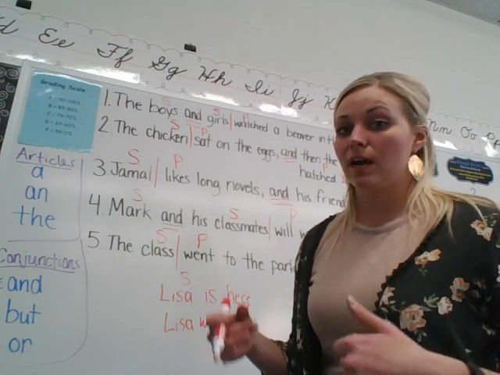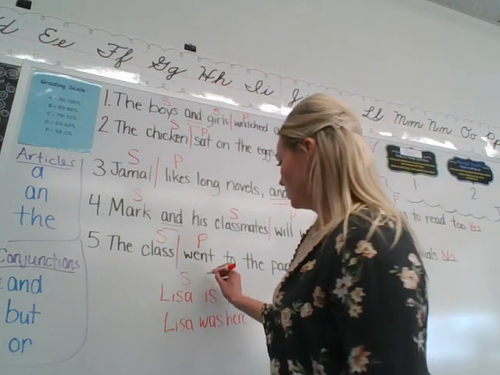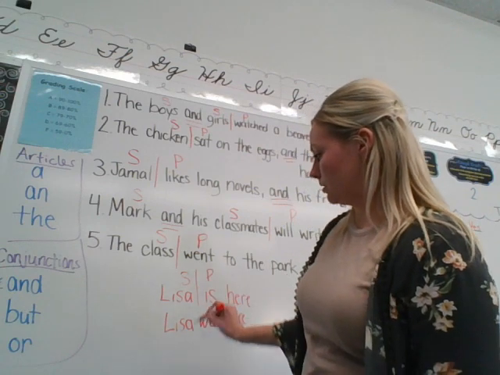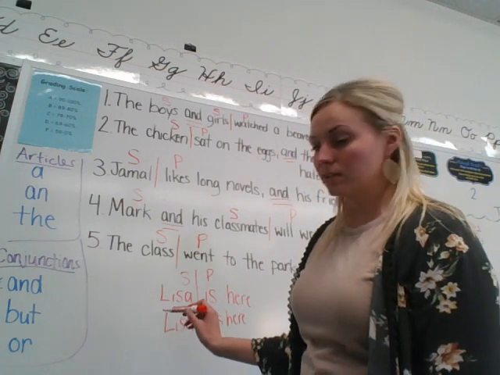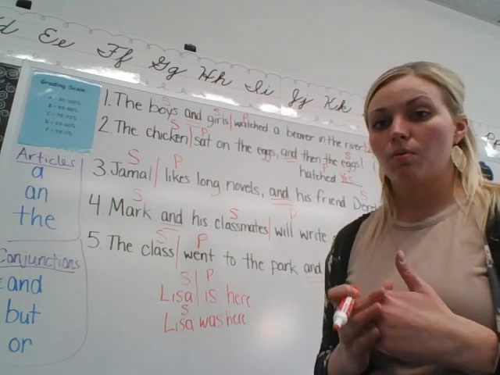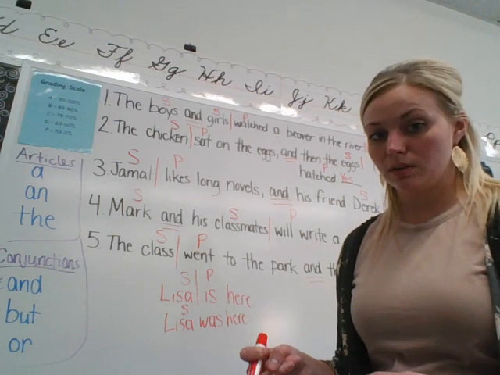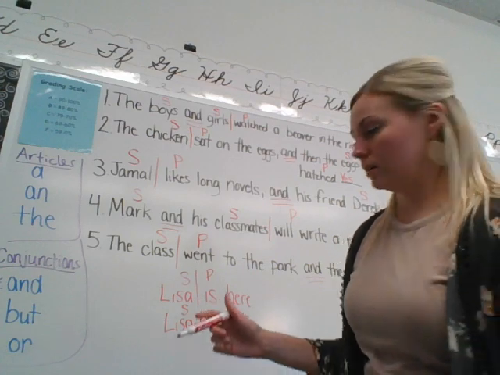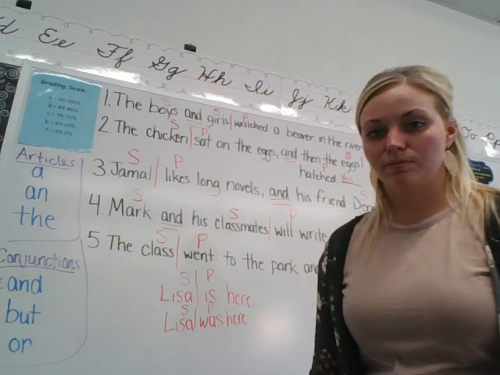She is. She's not doing "here." She is here. So our predicate would be "is here." We would separate it right there like that. Same with "Lisa was." Lisa is our subject. Our predicate is "was here" because she was here. That's what she was doing. Again, she can't "here." She "was here." And we separate it just like that.